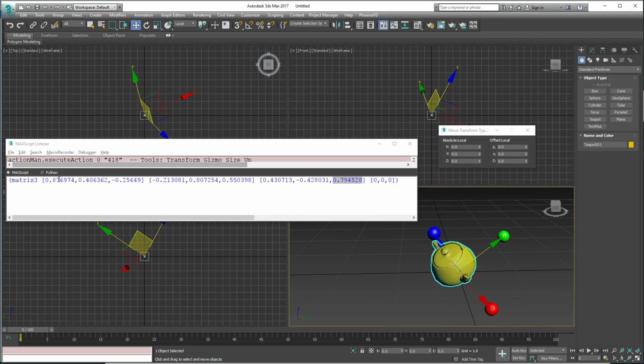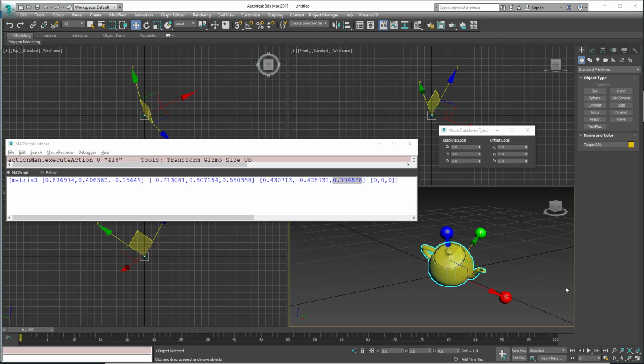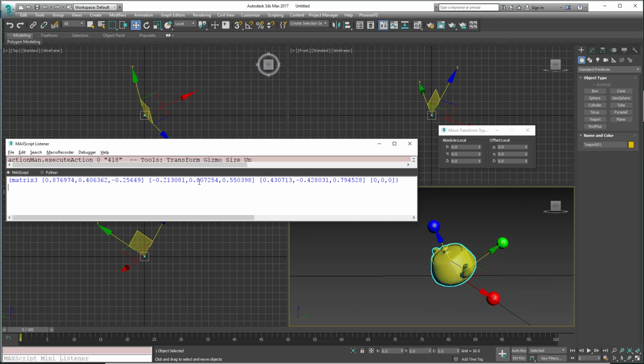So each of these three numbers within our matrix value is literally just the direction each of the x, y, and z axes of that object is pointing towards. So that's rotation taken care of. You literally just look at these three values and put them in, and you'll see that everything points the correct way.